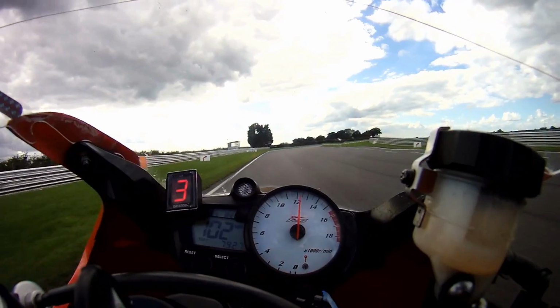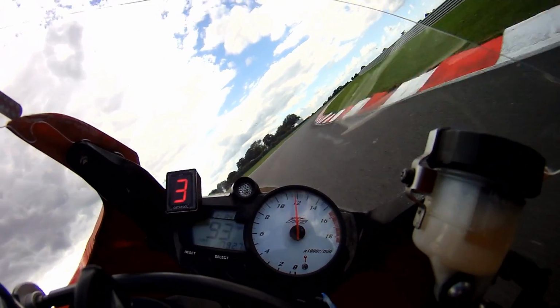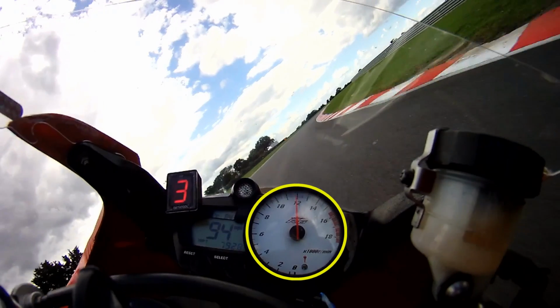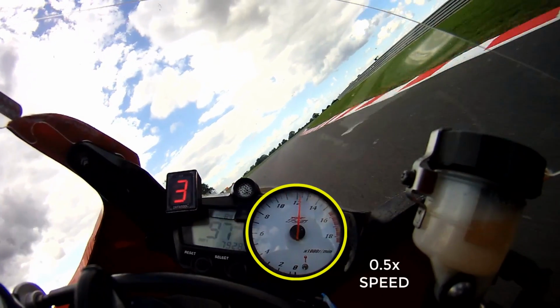Now, in the middle of the corner, we want the bike to be balanced. The bike is at high lean, using a substantial portion of the traction that's available from the tyres. To balance the bike, once steering has been completed and we're on the line we want, we need to be getting back to the throttle to not only crack it open, but also perform a slight and continual opening to stop the bike slowing down and even out the weight distribution between front and rear tyres. You will not get a bike that feels more stable mid-corner than in this moment.